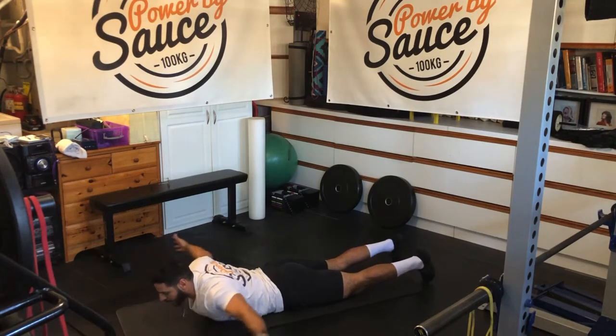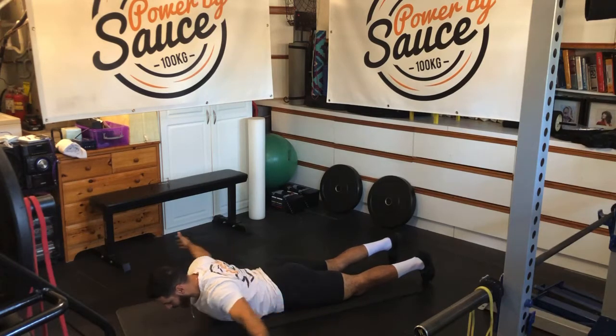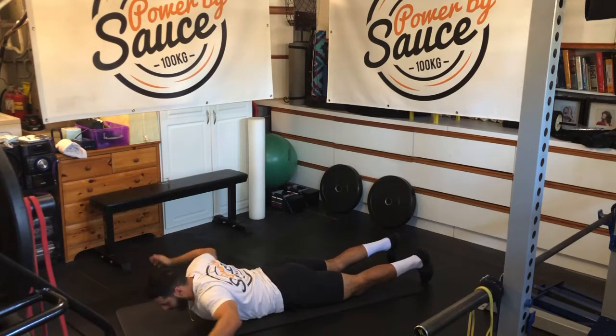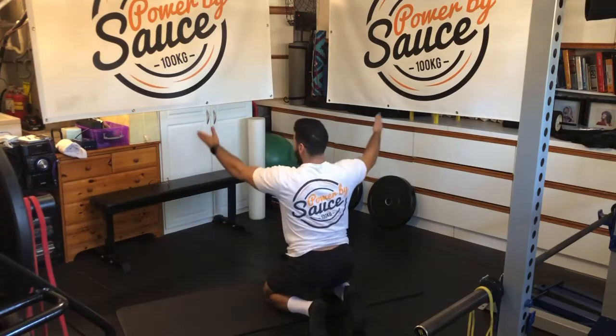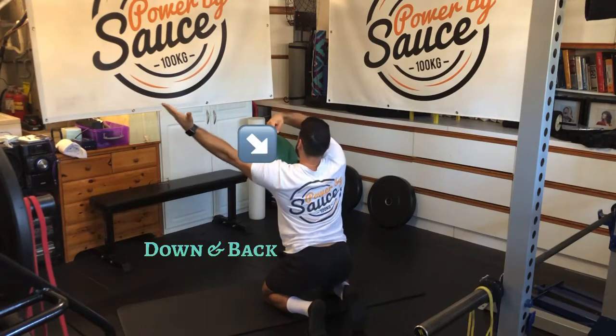So after we work our snow angels, which if you can't go back here, that's totally fine. We can just go here. Keeping tension in the bottoms of the shoulder blades. Keep those shoulders down and back.